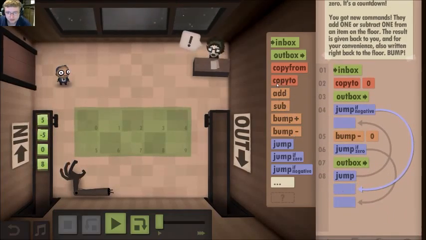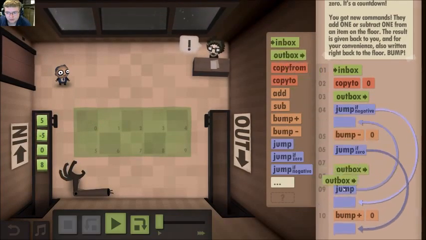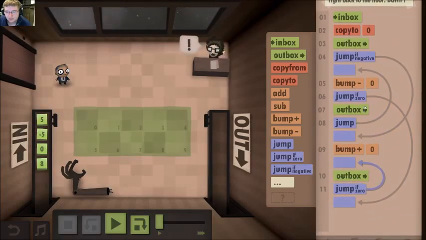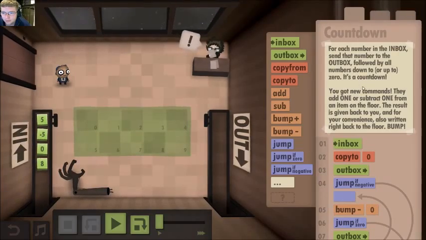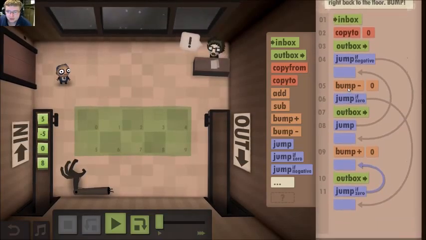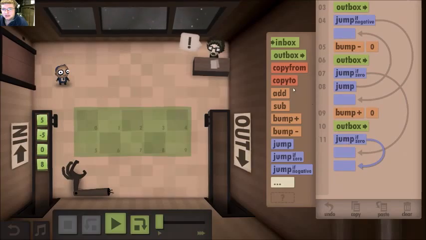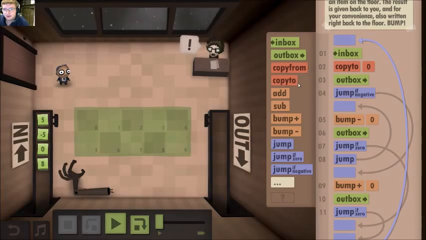I'll put that in front of that, then take that to the outbox, and then if 0, wait a second, so if it's 0 we do want to put it in the outbox, right? Yeah, okay, so we want all numbers to 0, so up here we wanted to put it in the outbox and then jump out, same with here. And then once it gets here, it just needs to jump back up to the top so you can repeat it. I think that'll get everything.